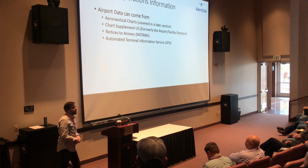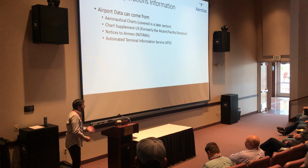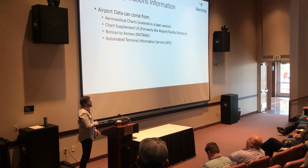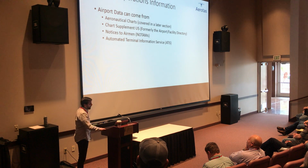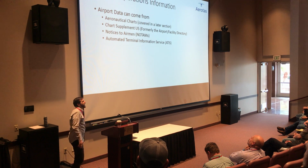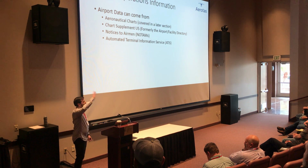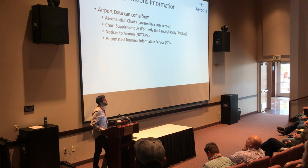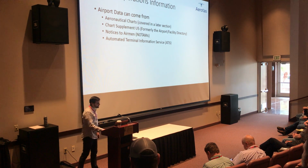These four things are worth knowing because there's probably a question on the test like, hey, if you need information about airport information, where can you get it from? The answer is the Chart Supplement US. That is a source of airport operation information where you can find what the radio frequency is. Just an example question that might be tricky, like where can you find the radio frequency for airport KSNA or whatever? The answer is in the Chart Supplement US or in your aeronautical charts, something like that. So yeah, this sort of thing will potentially be on the test.